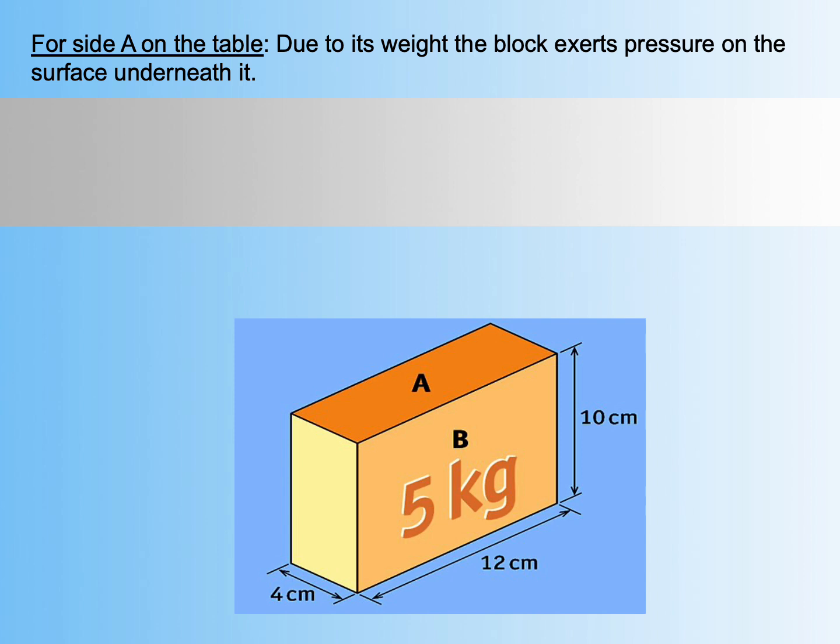In the first period this morning we introduced pressure and defined it as force per unit area, and you took down a note a short while ago: pressure equals force divided by area. So if we look at an object like a block of wood placed on the surface of a table, the first thing present is the weight of the block itself. This weight is a force acting as pressure on the surface underneath it, the table it is sitting on.